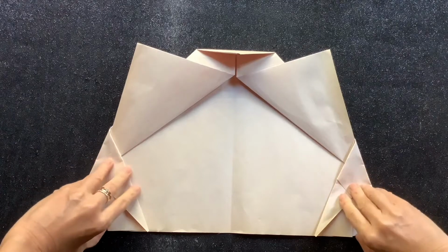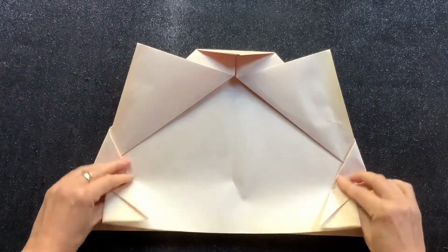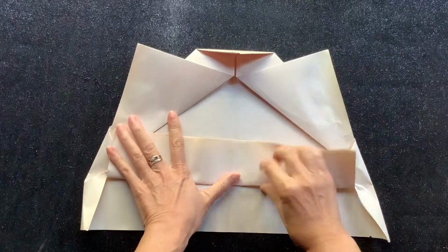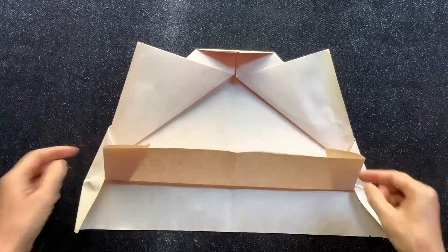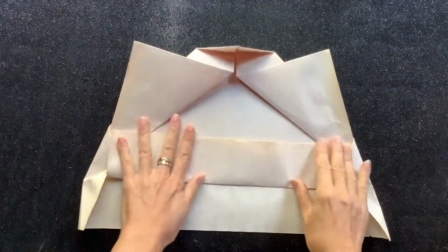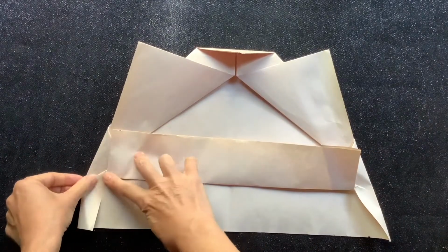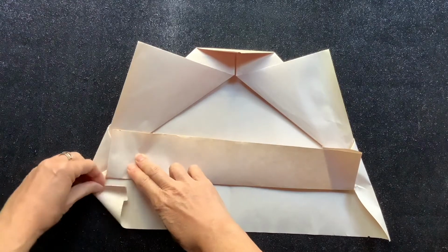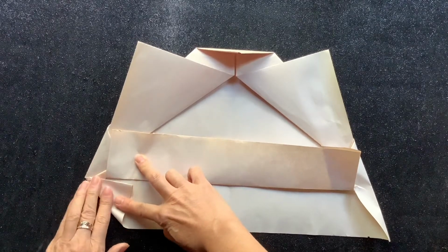And there are 2 layers on the bottom. Bring the top layer up and fold it up. And you will do the same thing on the back, the bottom layer. To do so, fold this little corner just a little bit, or maybe this much. That would make it easier. The triangle here.